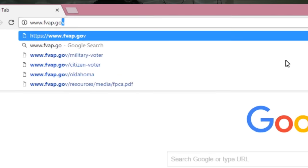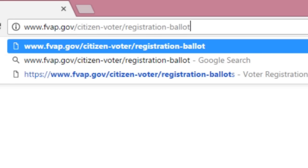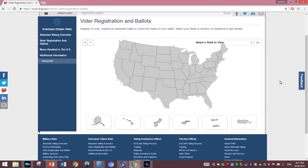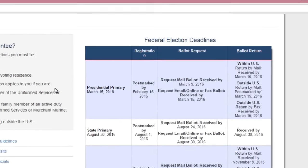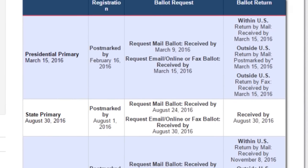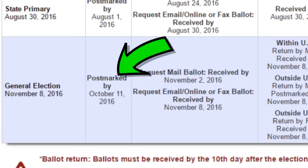The first thing you want to do is go to the website www.fvap.gov/citizen-voter/registration-ballots. On this page, you are going to click on your home state — the state where your home address or your last address was. It's going to pull up all of your state voter requirements and absentee registration ballot submission deadlines. For example, for me in Florida, I must submit my voter registration form no later than October 11th, which is literally basically next week. Each state has a different date, so look at this website now so you have that date in mind.